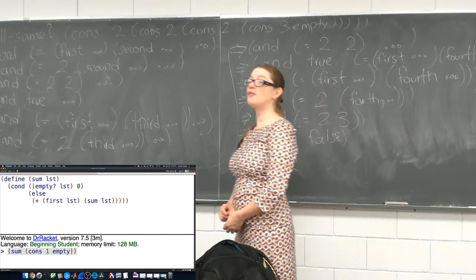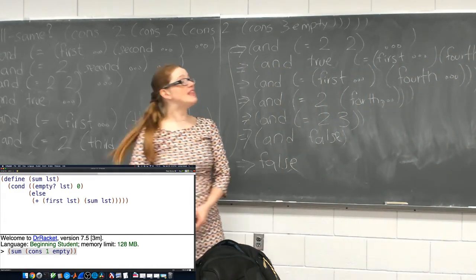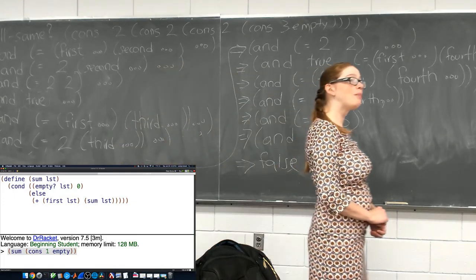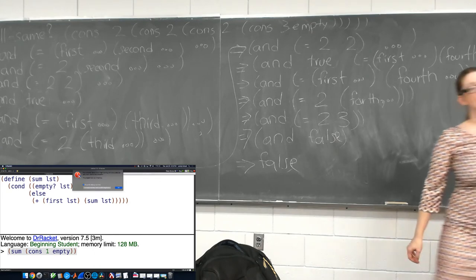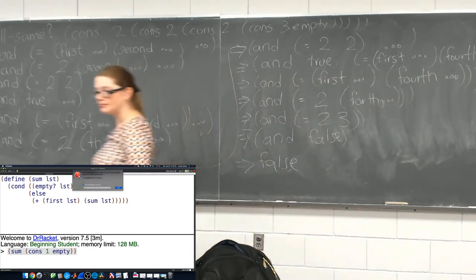There are lots of different ways you can end up with infinite recursion. In this particular case, the reason why we ended up with infinite recursion is because I wasn't combining the solution to n with the solution to n minus 1. I was combining n with the solution to n. I didn't make progress towards the base case. And eventually you'll get the pop-up, and then we can get rid of it.